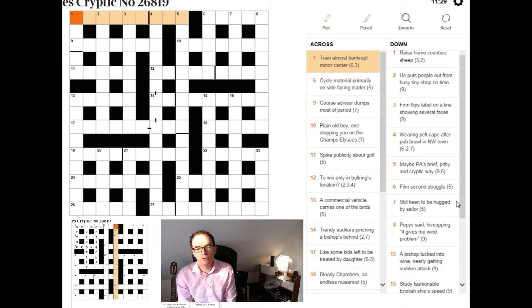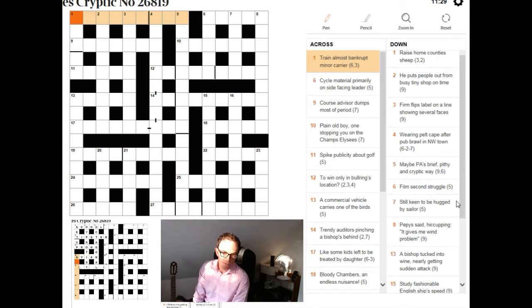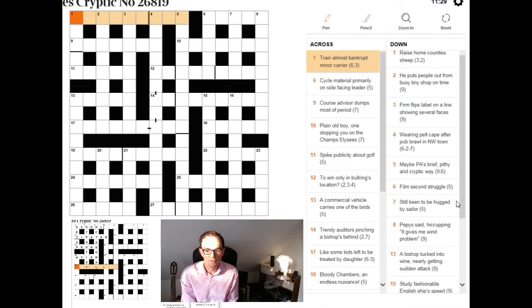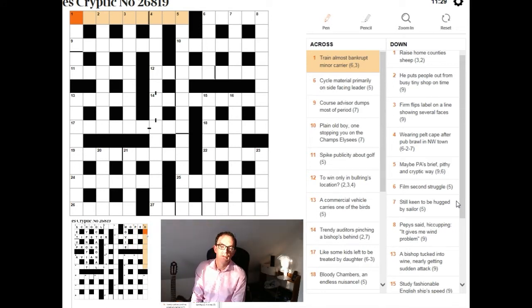So here we've actually got... I'm not going to actually tell you the answers today, I'm going to try and lead you to the answers. So if you've got 'in' and a double R, you've got the word auditors in there which obviously could mean people like PricewaterhouseCoopers or Ernst & Young or it could mean something a more simple part of the body. And if you're behind it could be the clue's trying to get you to think of a naughty person from Pricewaterhouse pinching the bottom of a bishop. But you can be behind in a mother's sense as well and that's what the clue's getting at.